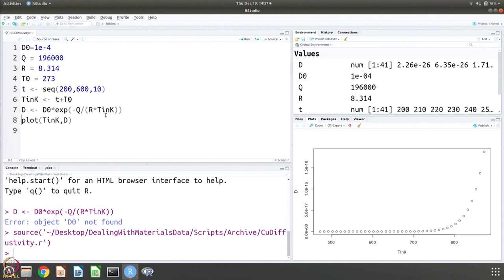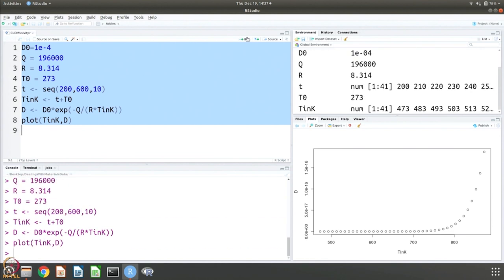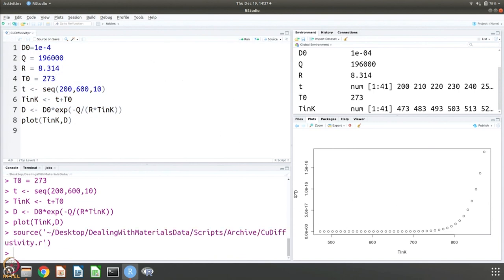This is something that we have noticed, when I was going back and forth between the R console and R studio, and sometimes when I was trying to execute, instead of source I used run, and because run meant just that line, it gave that error. On the other hand, you can select everything and then say run, and then it will execute it, or you can just say source and then it will execute it. So, either way it can be done.